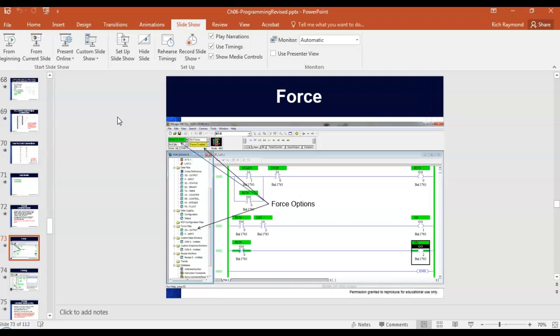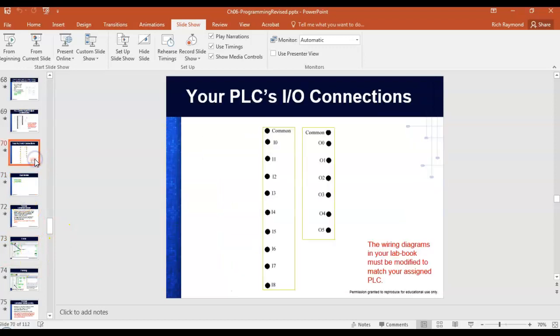And then I take my PLC out and wire it into my system. If I wire it right, we shouldn't have any problem. I've seen that happen too, where they hook up the wires wrong, and that's not good either. So that's forcing, guys. The latch and unlatch, that's a very powerful instruction. And like I said, we could duplicate that with this sealing circuit that I showed y'all, but I'm doing all that stuff when I could do it with one relay.